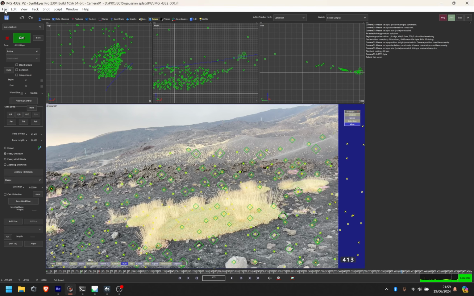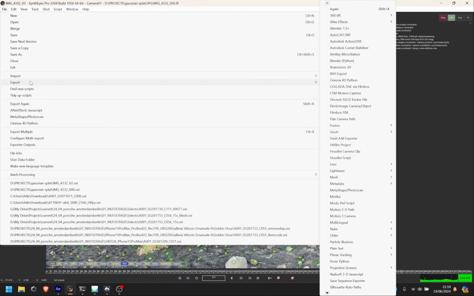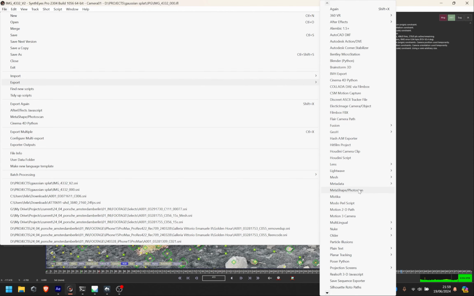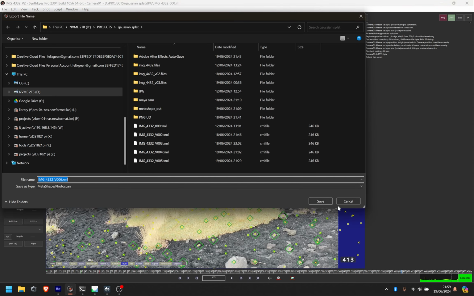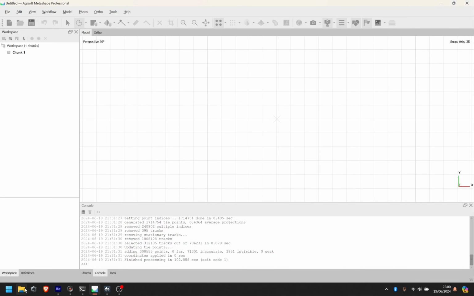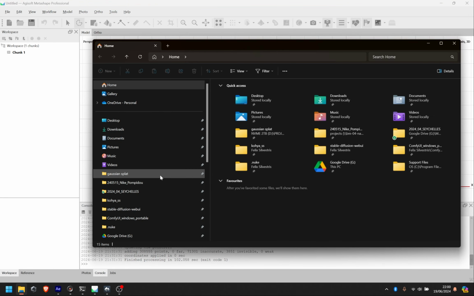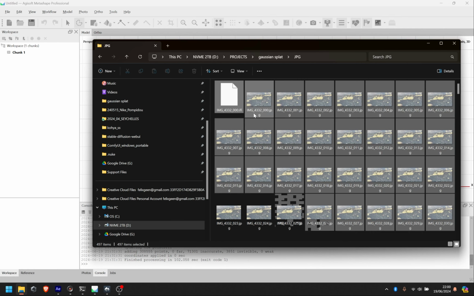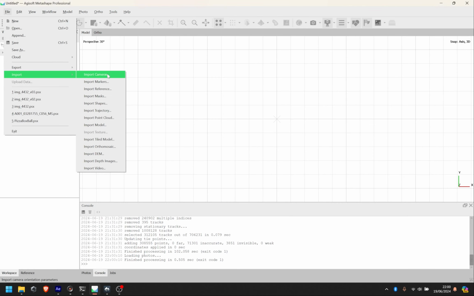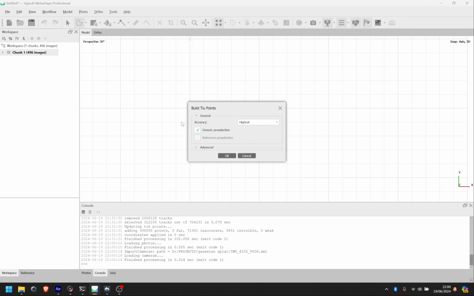So now we're going to go back to Syntheyes again, and we're going to export again. This time we're going to do for Metashape photo scan. Just save that as an XML file, and then inside Metashape we need to bring in our image sequence. So this file is here for me. And then we're going to import cameras. We just exported this file here. And I'm just going to turn on highest. That's all fine. Just whatever those settings are.